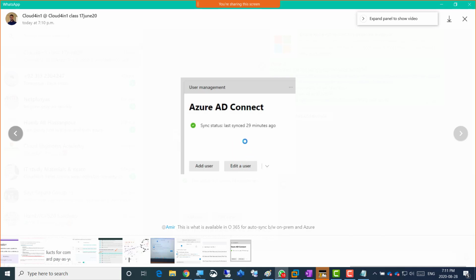So this is on the admin dashboard of Office 365. And this is basically synchronizing whatever changes that you make on premise to Azure Cloud.